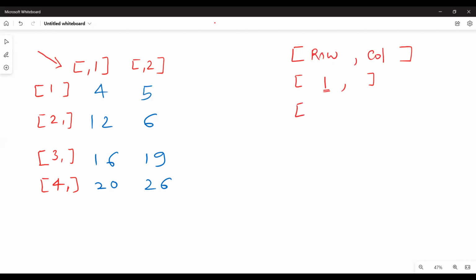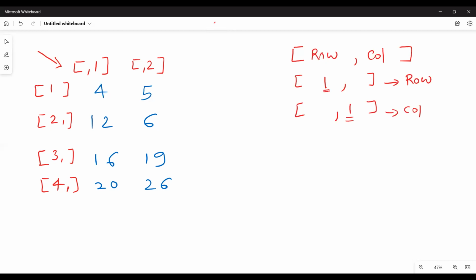And if I write something like this, comma and the number 1, now after the comma, whatever the number is represents the column. So the comma and then 1 indicates give me the first column. Here the number 1 is before the comma, so it indicates give me the first row.